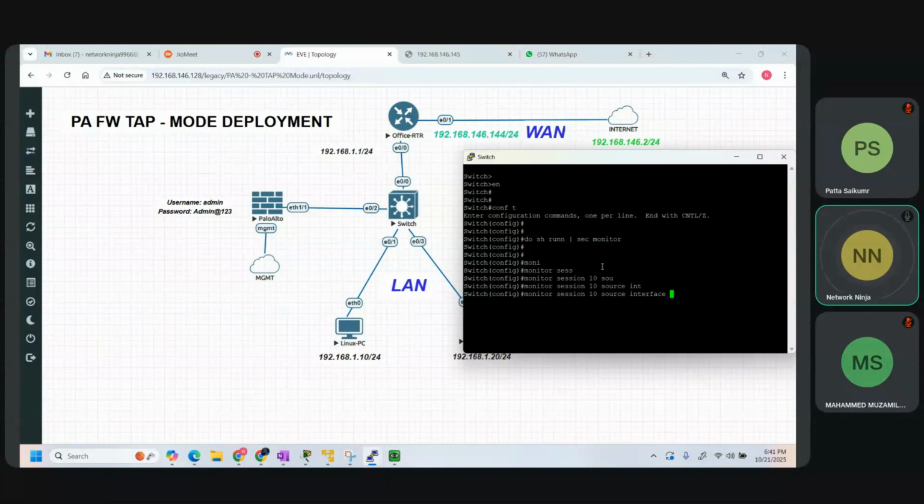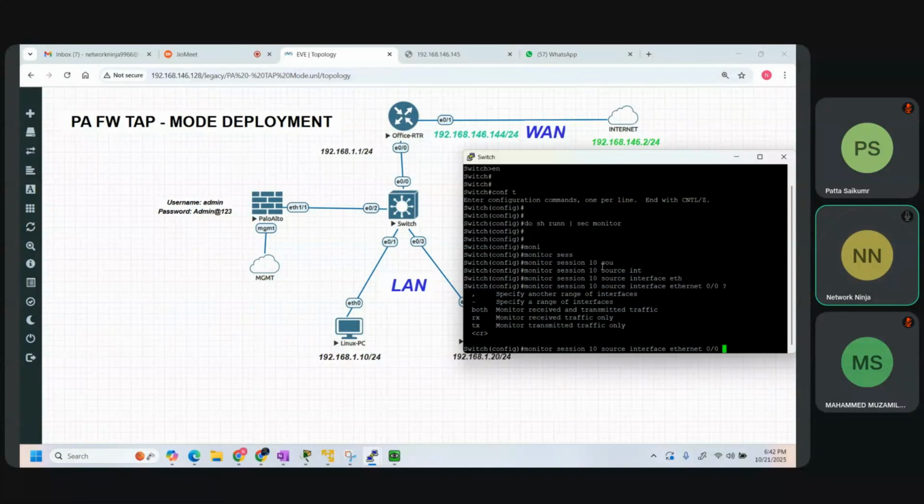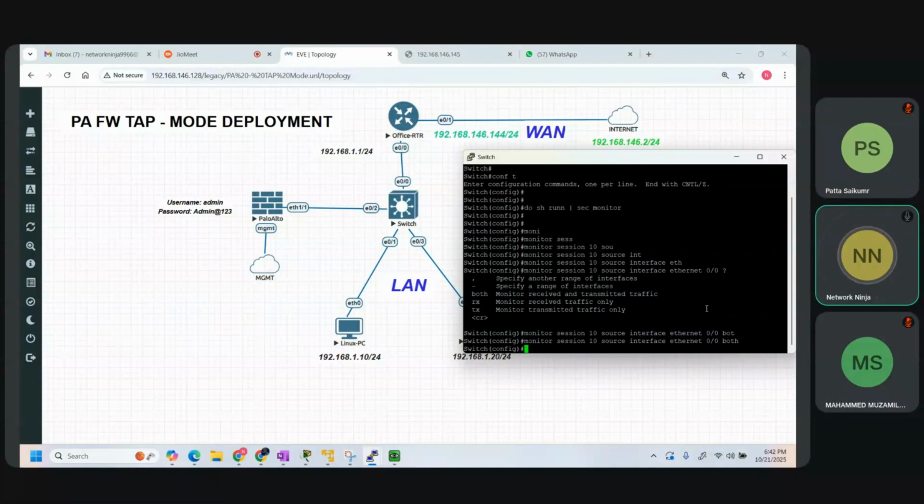So I'll call source interface Ethernet 0/0. Then what do you need to capture, either only the received traffic or the transmitted traffic? I need both, so we need to call here both. Just hit enter. So we configured only Ethernet 0/0.